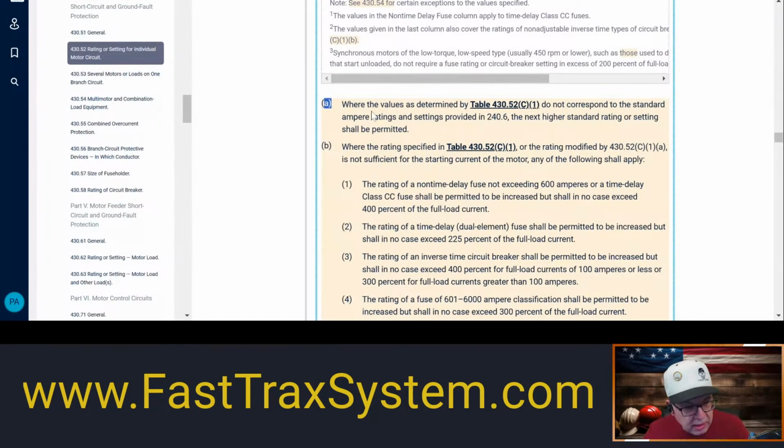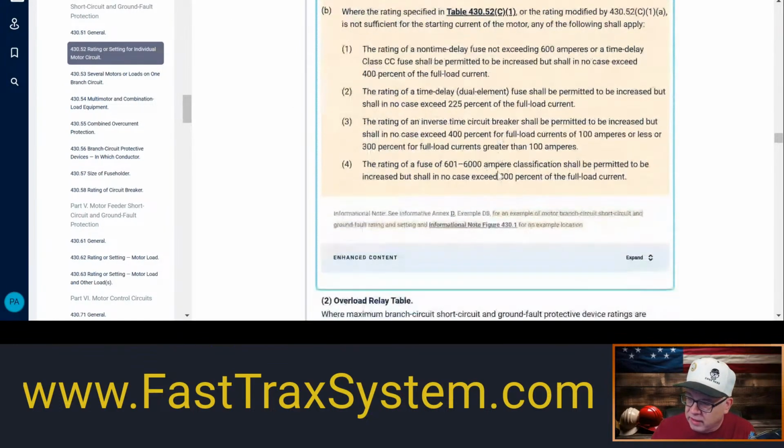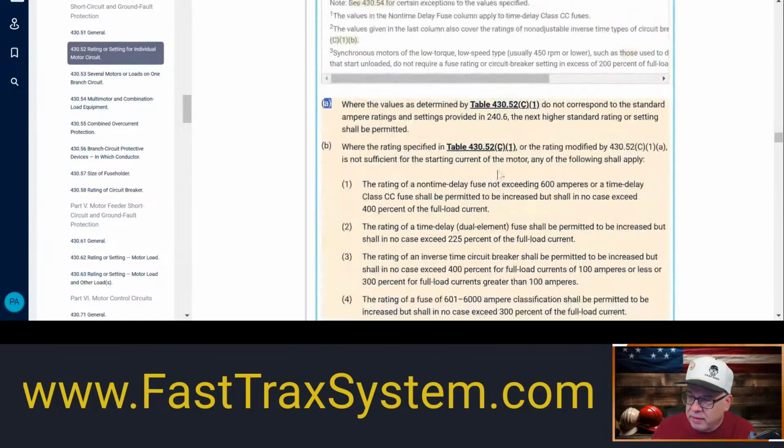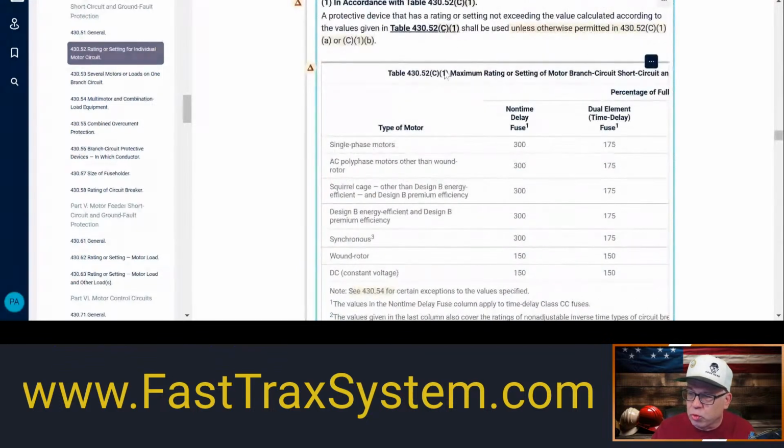Oh, by the way, I am in the 2023 edition. I should probably make that clear because there are some of you following in other editions, and you see all this yellow here and you're like, what is going on? But remember, all of this stuff right here is applicable to the table. It's applicable to the rule.